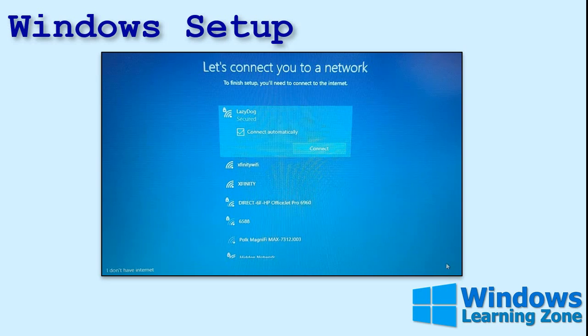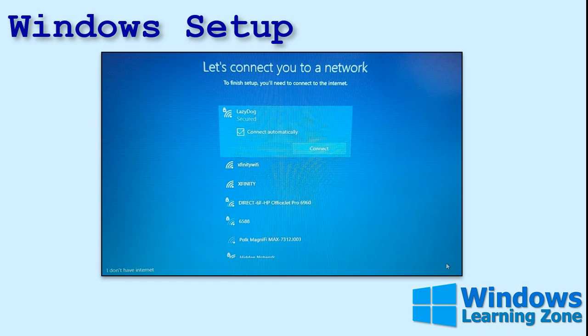Right away, they want to get you on the internet. So if you have Wi-Fi, let's connect to the network now. If you don't have internet, well, that's a whole separate class, okay? You can set up a local account on your PC so you don't have to be connected to the internet, but nowadays pretty much everyone is. So I will be doing a separate lesson in the future for people who don't have the internet and want to set up their PCs for local access only.